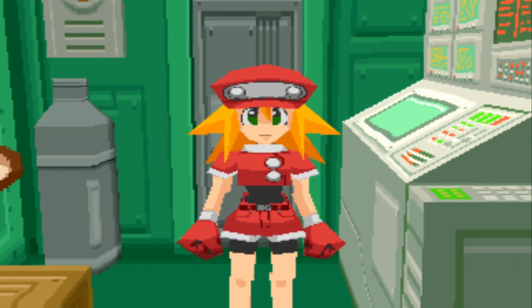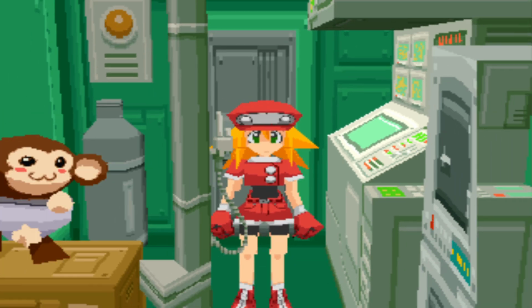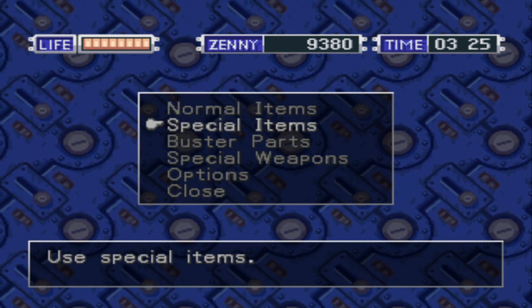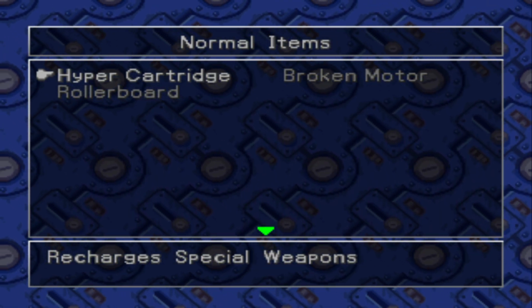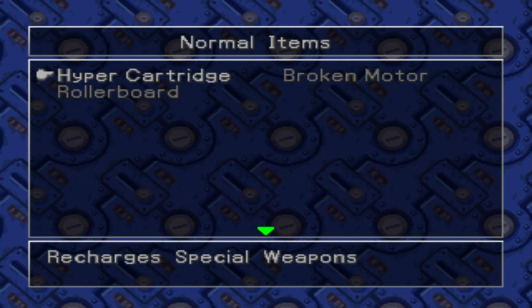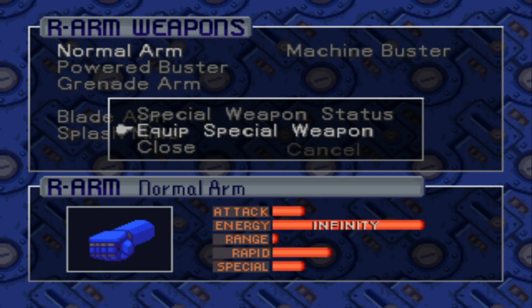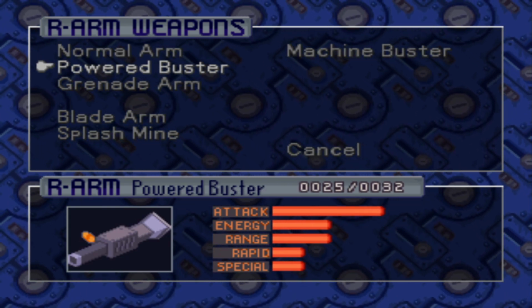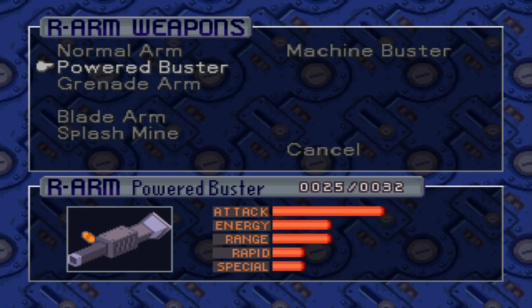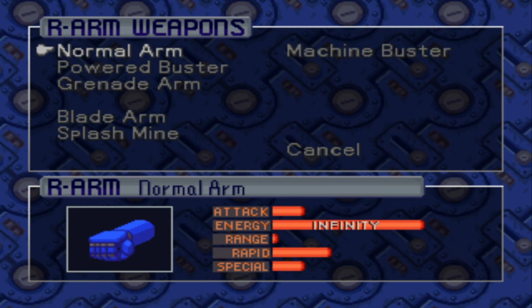Wait a dang minute. Didn't I also make a machine gun buster earlier? Oh, it doesn't show me them in here. Or in here. Ah, there we are, special weapons. Then why do you even give me the option? I swear I already had this. I'm losing my mind.